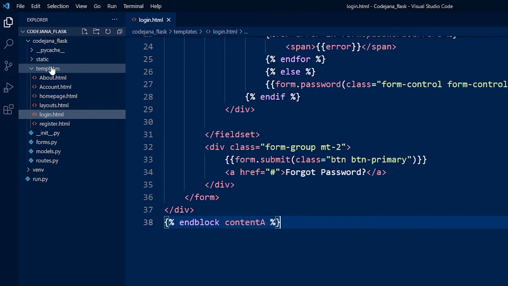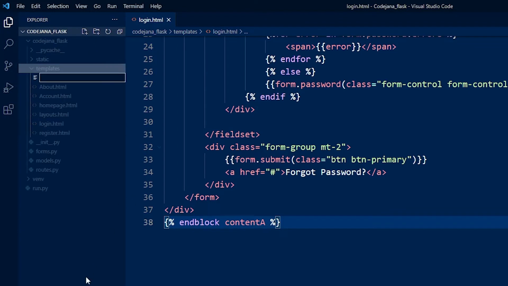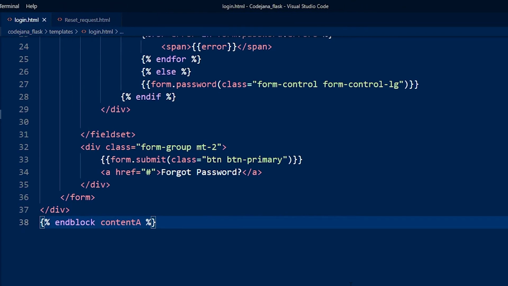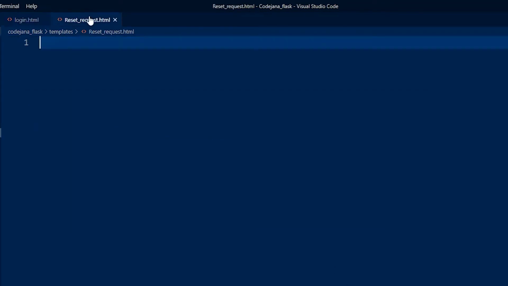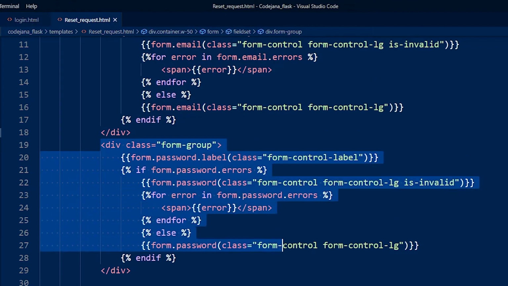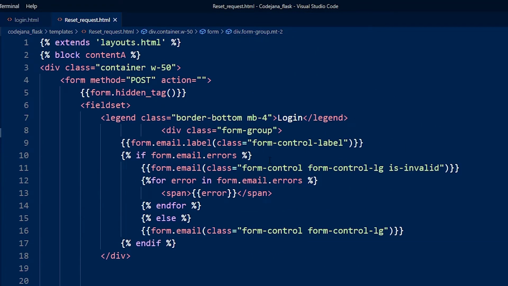So let's click on this templates folder, to be sure that the file is made inside of this folder. Let's click here, and this one we call reset_request.html. Wonderful. So on this page we just want to capture their email address and a submit button. So this login template looks very similar to that. So let's just copy it and then paste it. Wonderful. And we don't need this password field, so let's copy it from this form group div to this ending div and delete that. All right, so we also don't need this anchor tag of forgot password. Let's delete that. And yes, that's all we need to do.